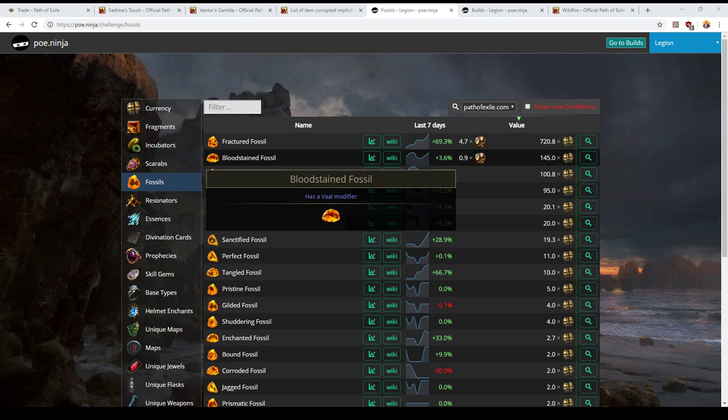You can also consider using one-handers. You won't get the ability to socket your 6-link Vaal skill with Onslaught here, but there are lots of good mods as well that are available on one-handers. So that's another option to consider. Again, two one-handers that are Bloodstained Fossil crafted.